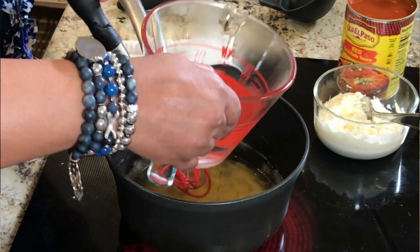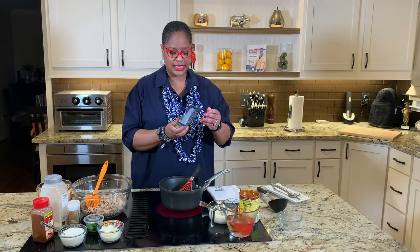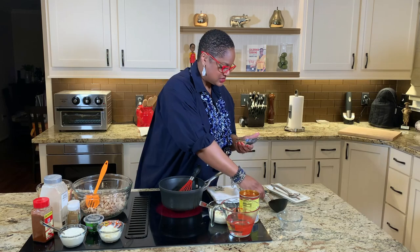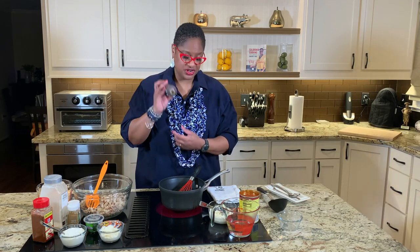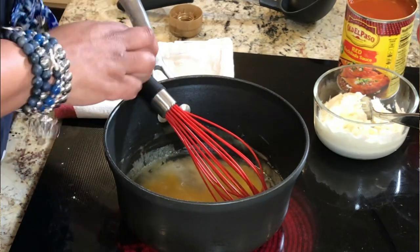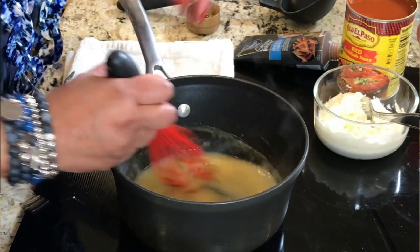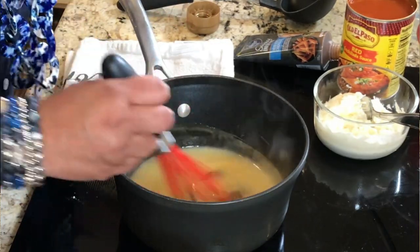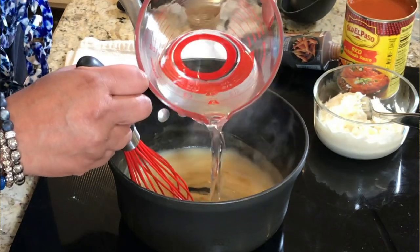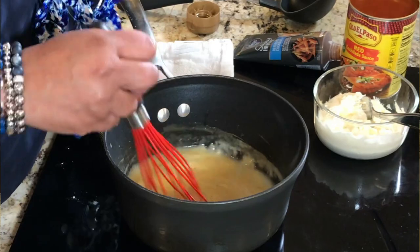I have 2 cups in here. I'm gonna make this a chicken broth water. So, you know, I'm always using these concentrated chicken broths and whatnot. This one is a collagen one I've started using to see how I like it. I'm gonna put a nice generous squeeze of that in there as well, okay? And start whisking this together. Oh yeah. As this comes to a boil, it's gonna get nice and thick. I'm gonna add a little more water to this, like so. There we go, make sure that's got a nice mix to it.